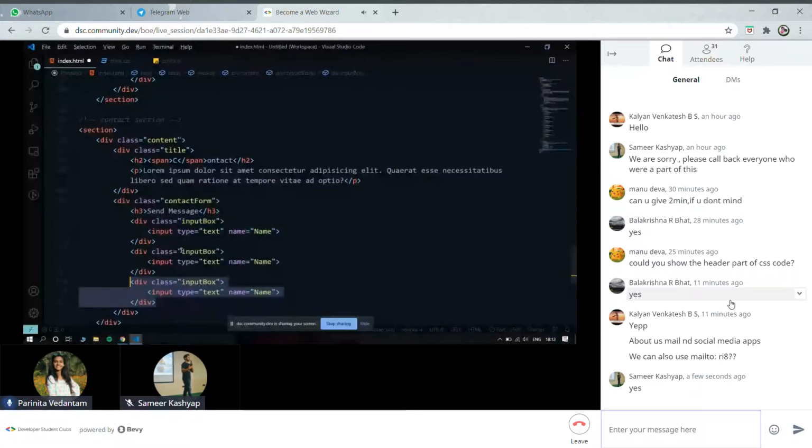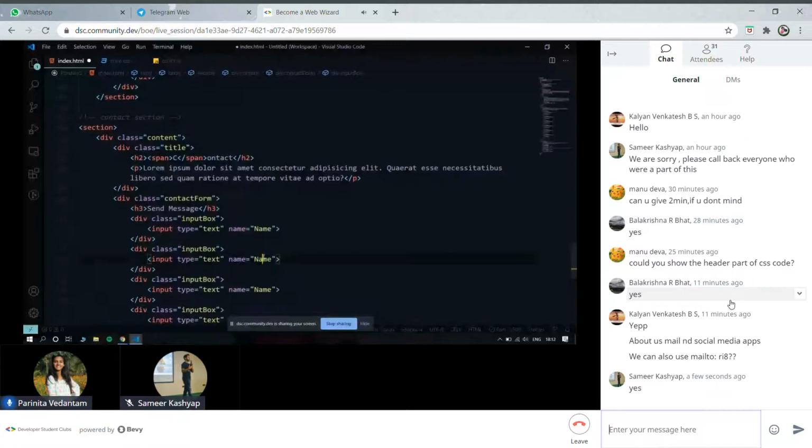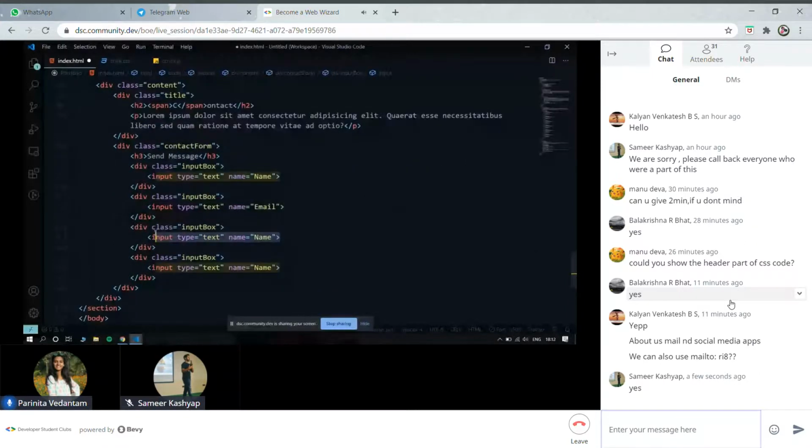First we have name, then we'll have email, and then we'll be writing a text area.